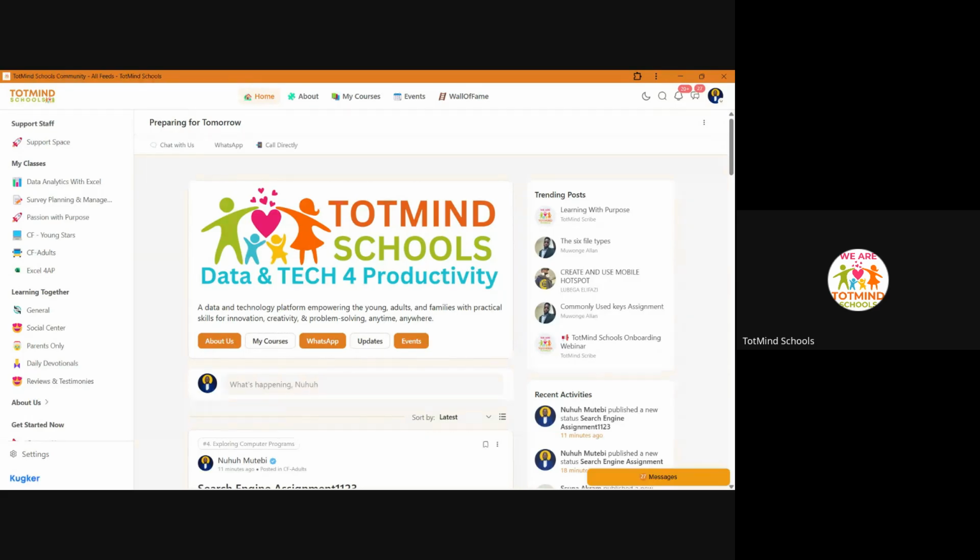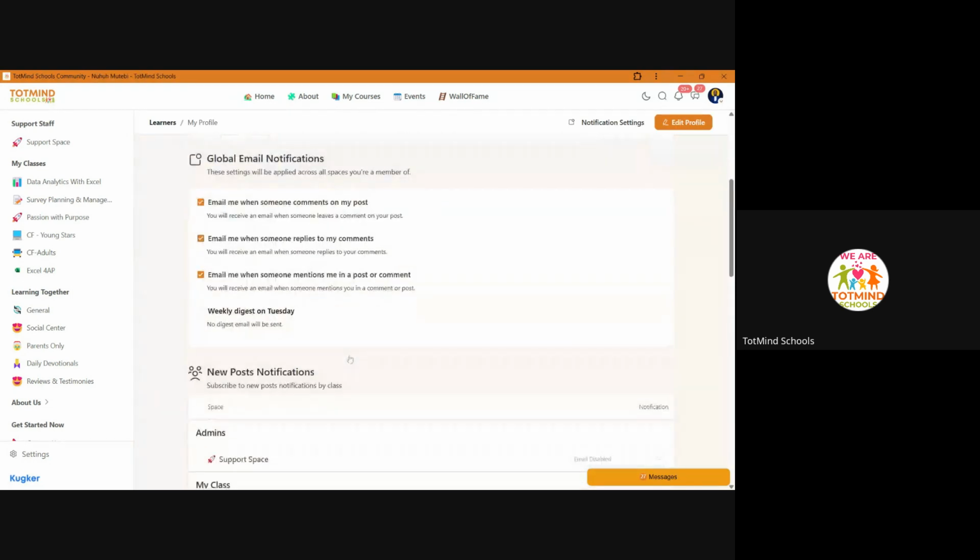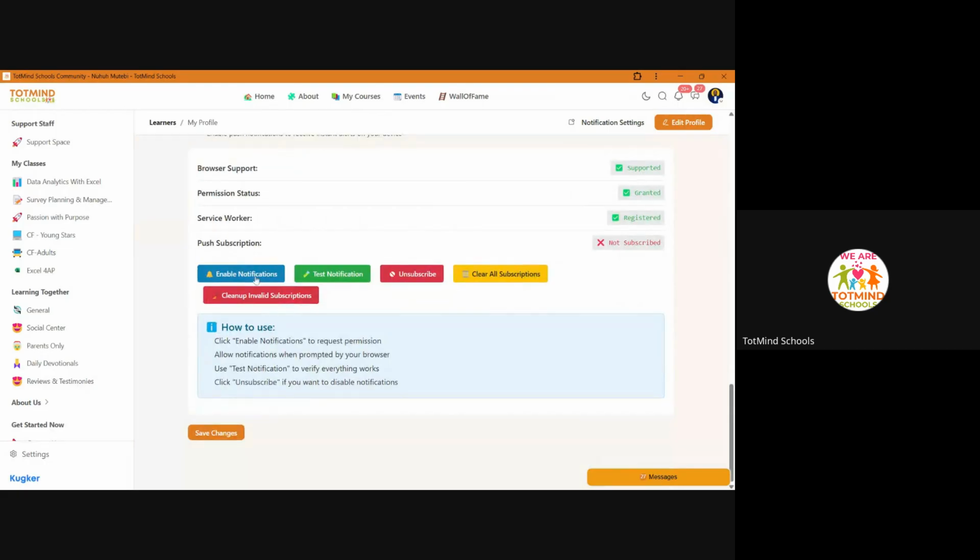We send a message, a pop-up will come, or under notifications, when you scroll down, you'll see it. For example, everyone that joins, I get a little pop-up: so-and-so has joined this and this, or someone sent you a message. For you to do that, you go to your profile, then you go to notifications. Then you scroll down to the bottom and click on enable notifications.